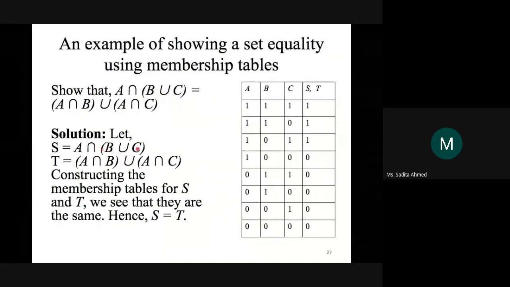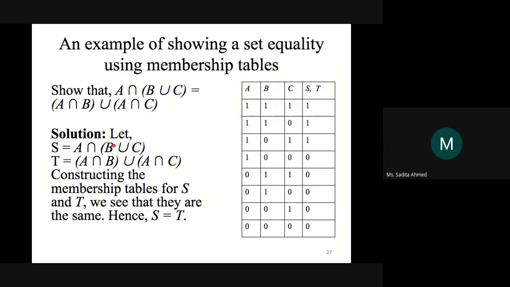Okay. For the set on the left-hand side, again, parenthesis comes first. These rules still remain the same. The laws of precedence that you had in logical equivalence, it's similar in set theory as well. So the parenthesis comes first. So inside the parenthesis, we have B union C. Now we will see, based on the first combination, will the element be in this set or not, B union C. Here, we have 1, 1. It means that the element is there in B and the element is also there in C.